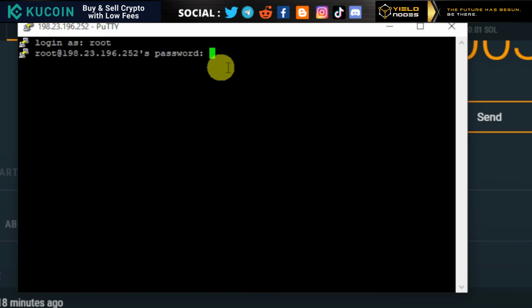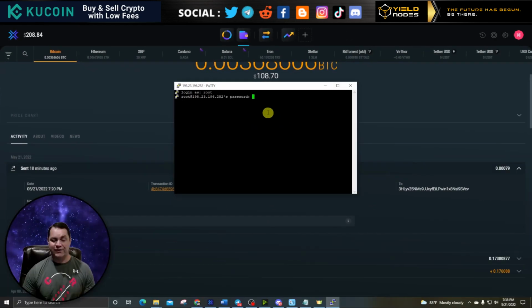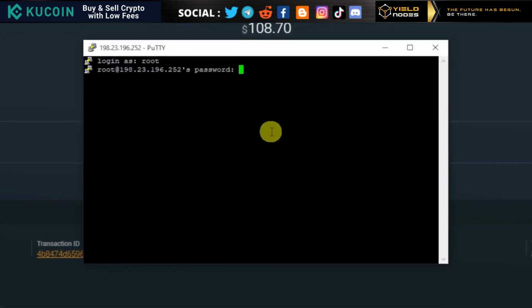And the password is going to be in the email that RackNerds just sent you. So you need to copy that password, paste it in here. So I'm going to do that real quick. It's funny how this acts when you paste this password because you can't see it. Like I've already copied it. It's in my clipboard. But when I right click, I just right clicked, right? It pasted it, but you can't see it. So it is there, but you can't see it. It's confusing. So you hit enter.